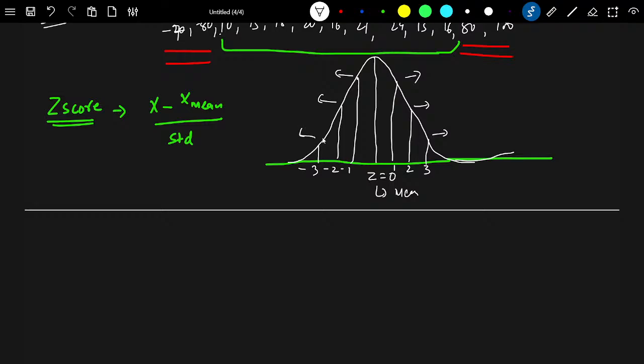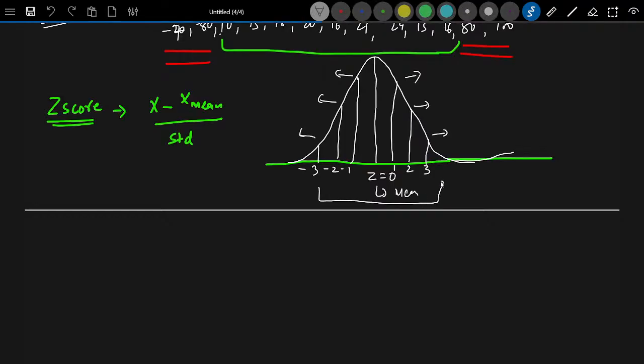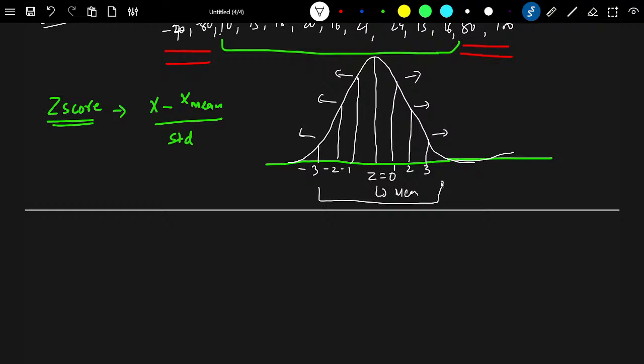So basically, whatever data points you have in between this, will not be considered as an outlier. But if you have some data point either this side or this side, then they will be treated as outliers. That means the data point where the Z-score is greater than 3, what will you consider this?